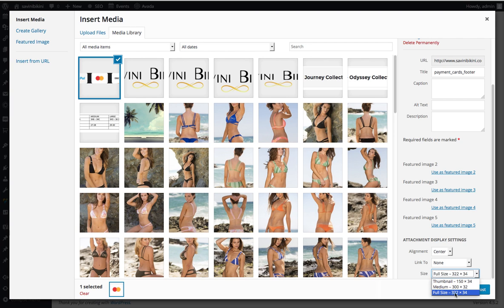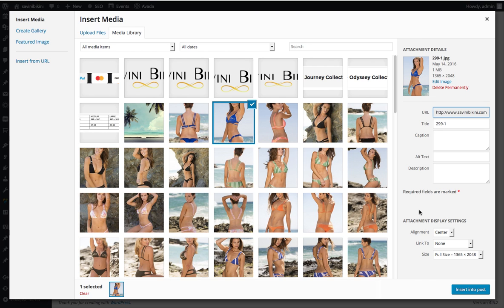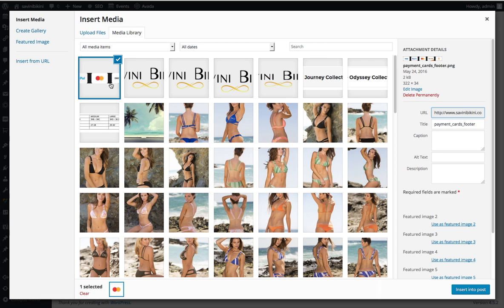So in this instance, since the image is only 322 by 334, I'll click full size. But normally, like for example, these images, which are a lot larger, notice how the full image is 1365 by 2004. That is extremely large. So I will normally keep it under 500 by 500. So in this instance, I will just select the medium, obviously, because the large is still larger than 500 by 500. And again, this only applies to the blog post.